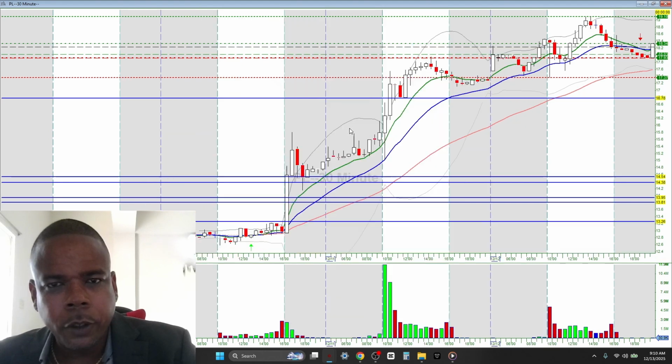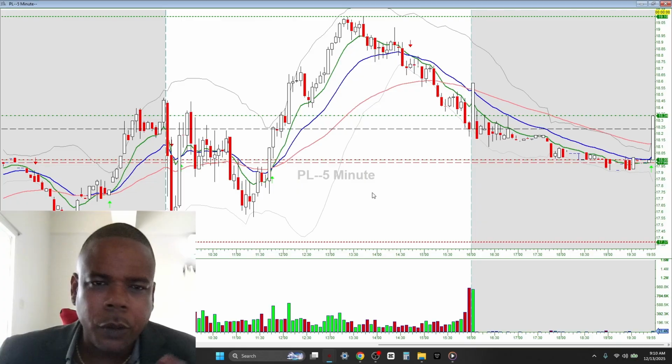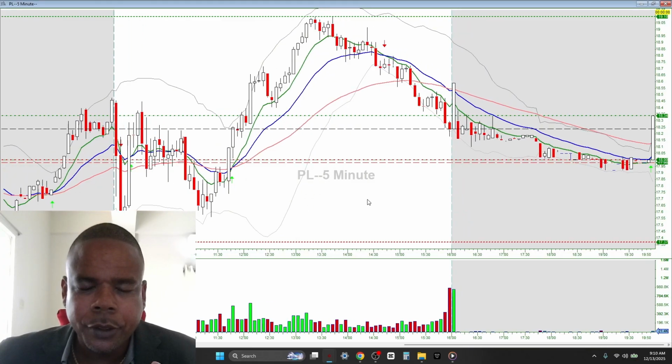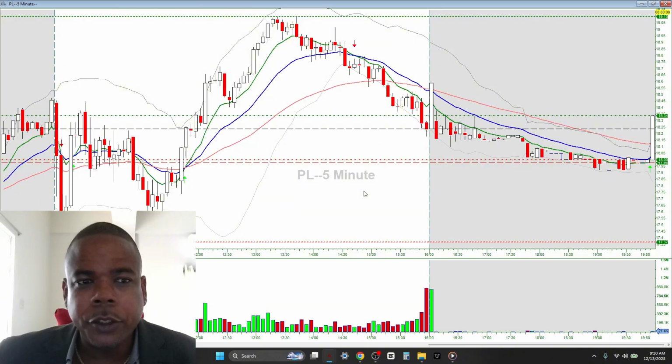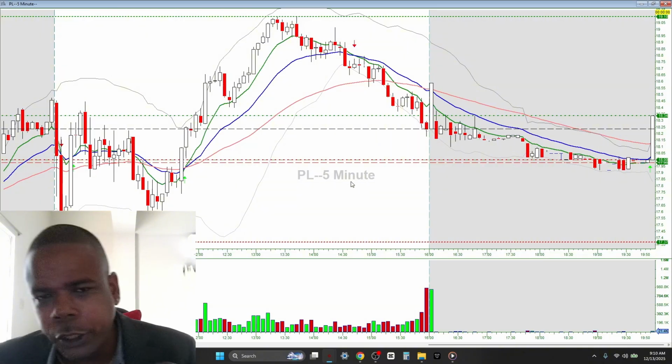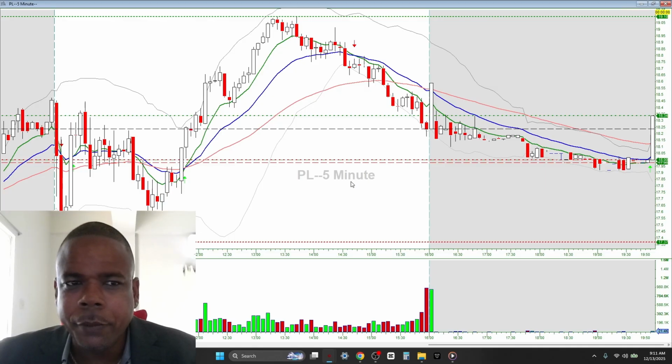And then finally, our signal time frame, which is the 5-minute chart. This is the chart that we use to take entries, set our stops, and take exits. The 5-minute chart is our main chart. This is the chart that you would see in my recap videos on YouTube. This is a signal time frame.